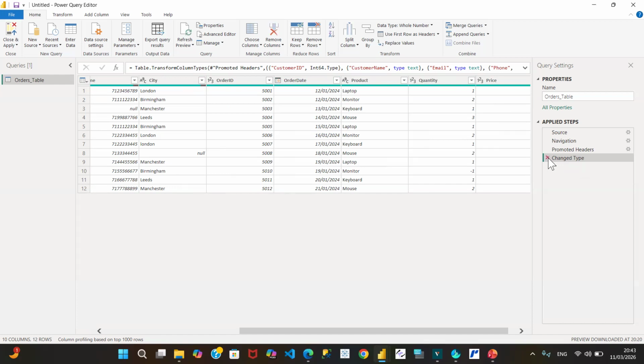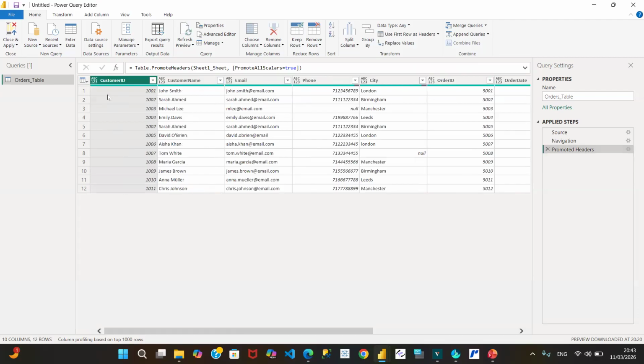Now, if I remove that part, let me start from the beginning. You will notice now that it's got ABC 1, 2, 3, ABC 1, 2, 3, ABC 1, 2, 3 for each one of them up to the last column. And what that means is that at this point, it's not very sure whether these are texts or these are numbers.